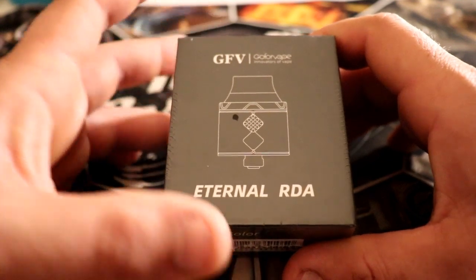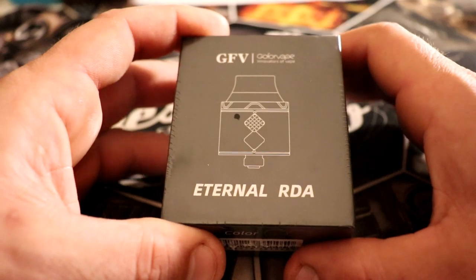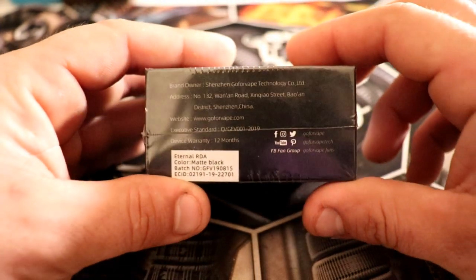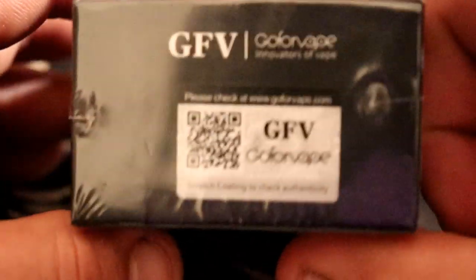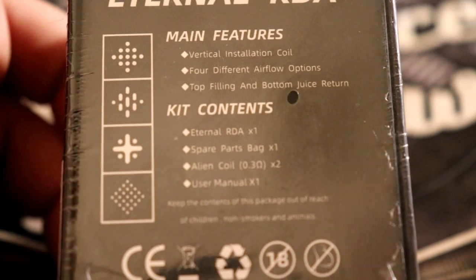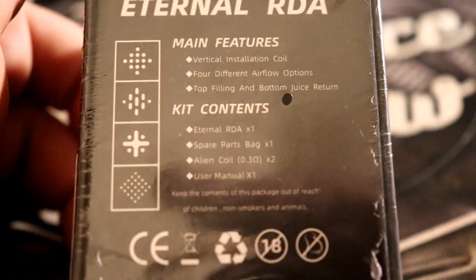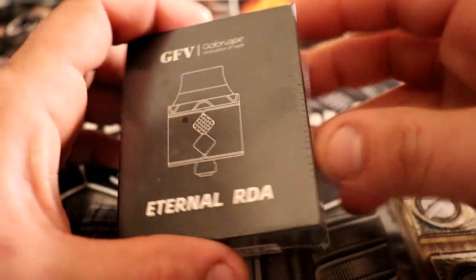Alright, here we are up close and personal with the Go4 Vape Eternal RDA. It's not opened yet. This will be my first impressions video here. Tells you all the different airflows here. Now, this is a company out of China, I believe. Eternal RDA. Let's open it up.